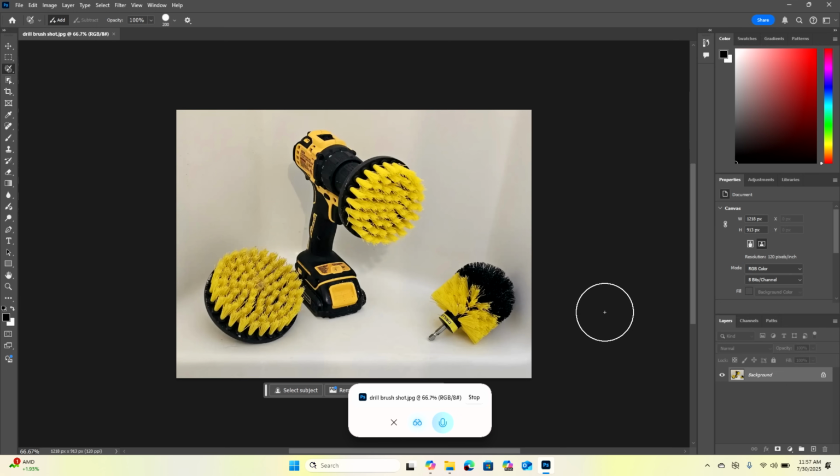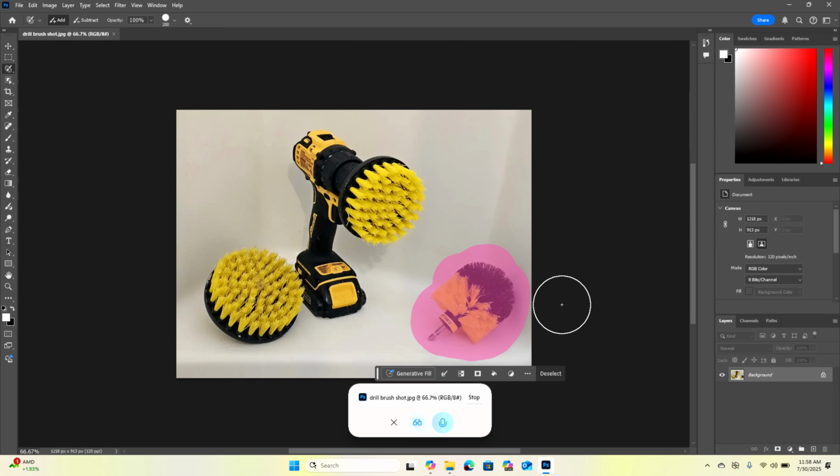Okay, I've selected it. How do I go ahead and proceed from here? Great. Now carefully draw around the drill brush you want to remove. Can I just smear the cursor over the top of it? Absolutely. All right, let's do that then. So I've kind of highlighted this drill brush to the right here.